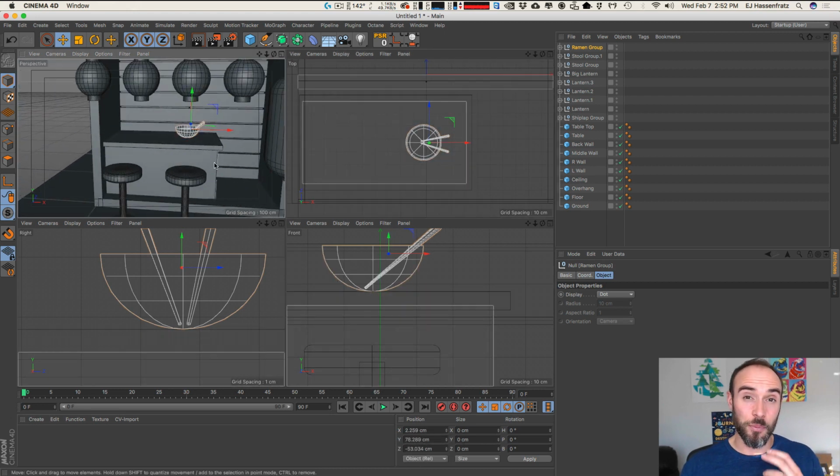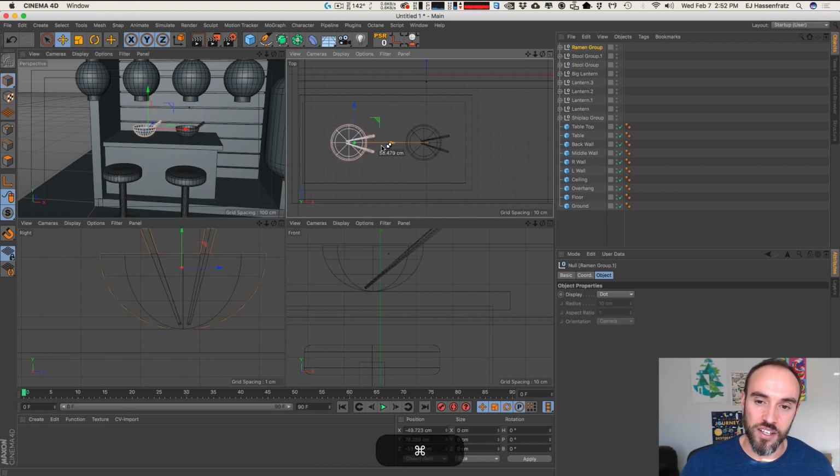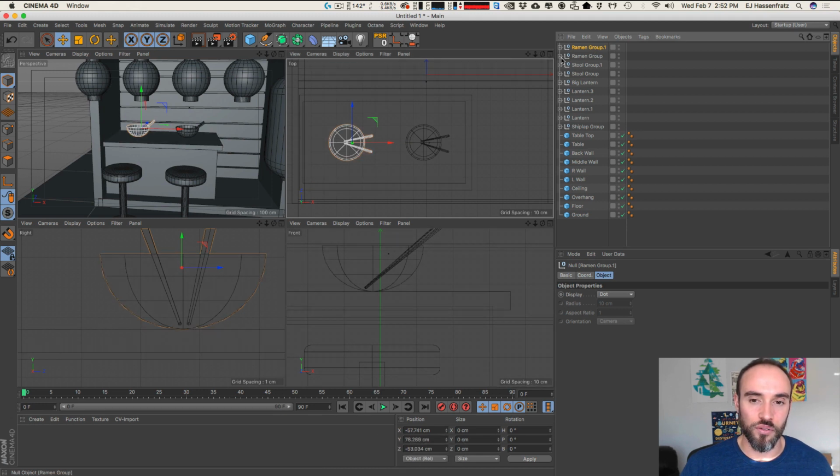Now I don't like to share my food, I don't know about you, but let's just go ahead and duplicate this bowl of ramen for your friend that's going to come along. So I'm going to command click and drag and constraining this to along the X, and I can hold shift and constrain this in increments of 10. And there's our second bowl of ramen.